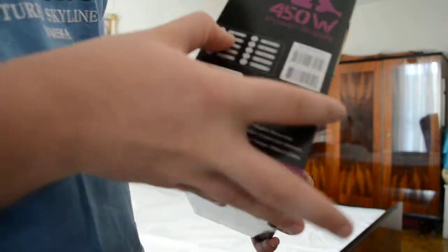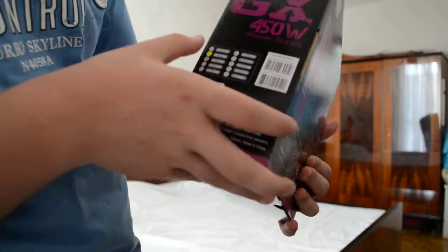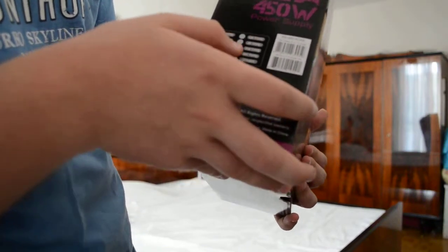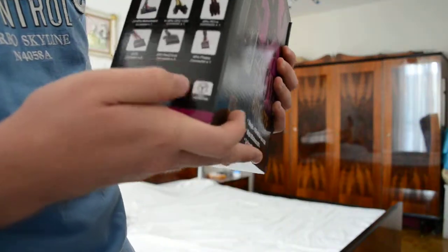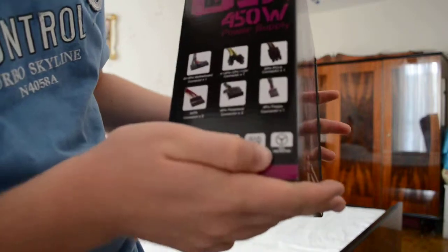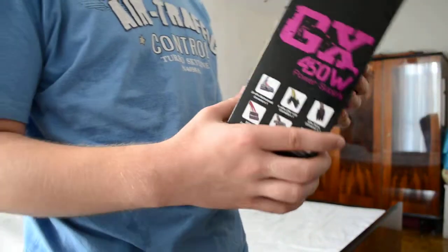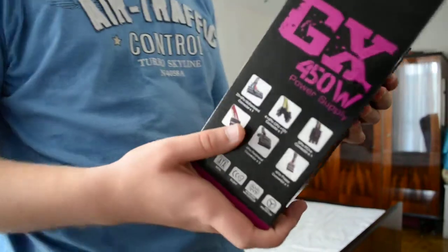Here you can see it's the EU type, because I live in the EU, of course. But it's also featured in many others, like US and Australian, UK. All this sort of good stuff. The other side, all the connectors, we'll cover this later on. High efficiency, SATA, silent, integrated fan controller, and full protection. That's also very important for a PSU, so your computer doesn't blow up.